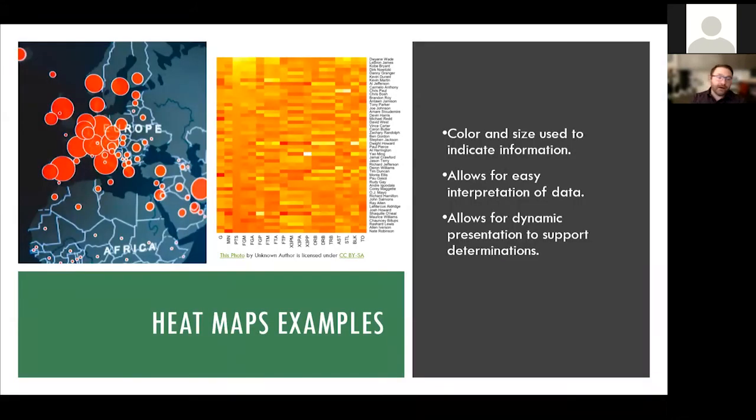Heat maps can be very complicated. So here's a couple of examples of heat maps. I'm not sure where this one came from. It was a free picture that I got with heat maps, but you get a sense of what's happening without ever actually looking at the data. So whatever is happening a lot in Europe, and it's severe in Europe. You can see the frequency, and the larger the dot, the larger the severity, while not so much in Africa. So again, heat maps, they're like the Weather Channel. You get an idea of where storms are coming in and out of. But they're really good for providing information without a lot of context.